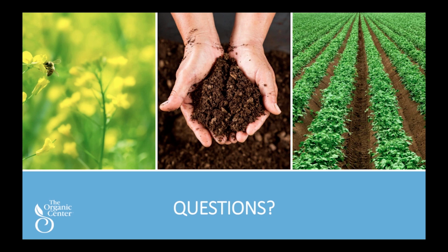Yes, so I think about this a lot. One of the things I just found out last year from reading a study, I don't know if any of you read Verena Suffert's study that came out, I think two years ago now, there's a section on tillage. She points out that if you look at the NASS data, National Agricultural Statistics Service data, conservation tillage is used in similar proportions in organic and conventional, which was huge news to me because you always hear about how organic uses a lot more tillage. That's not necessarily the case. So I think that's one aspect of this.